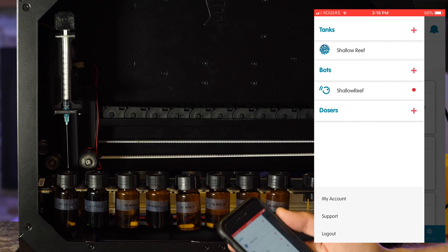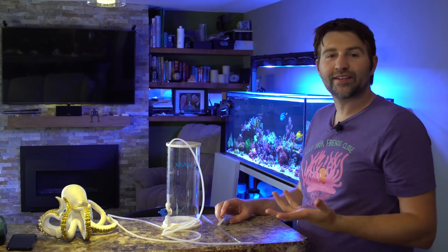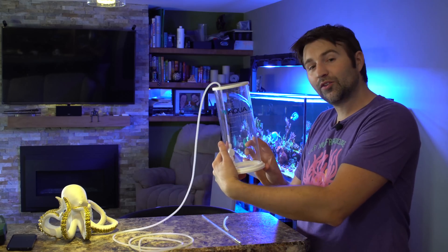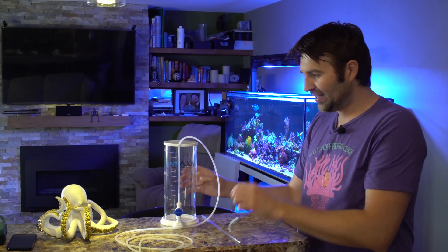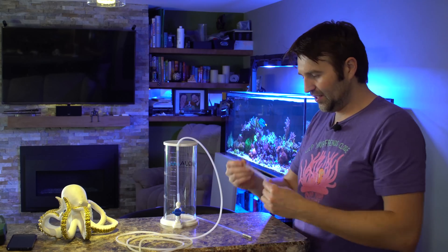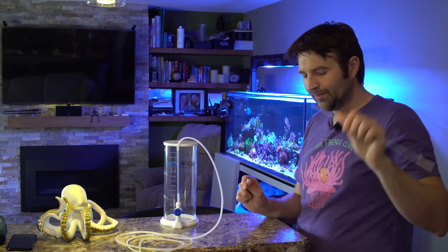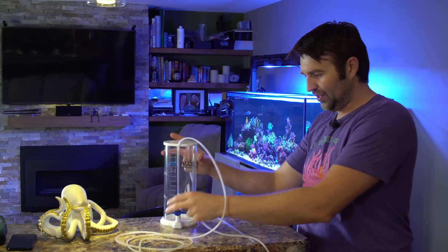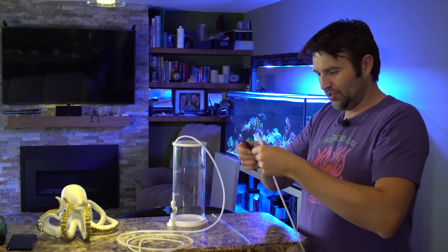To finish hooking this up we need to provide it tank water, RODI water for rinsing between tests, and a waste container. What I did is put a little Y adapter on my waste container from the Alcatronic so both testers can share the same container. For filling the RODI container I'm going to use the Aquamax dosing containers — super slick little containers. These accept RODI tubing for the connector, so I made a little adapter tube using RODI line with a chunk of 3/16 thin wall airline tubing pushed in. I'm going to make one more just to connect to the waste container, cutting off another little chunk of line.